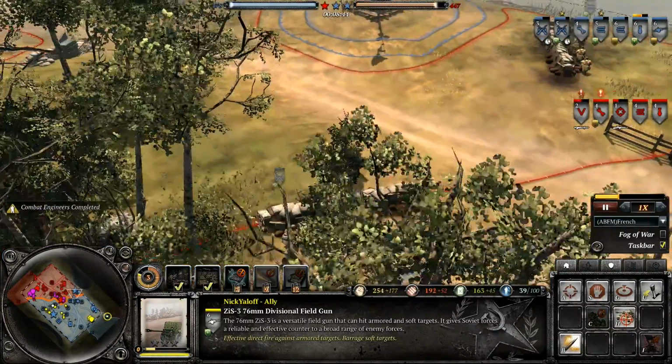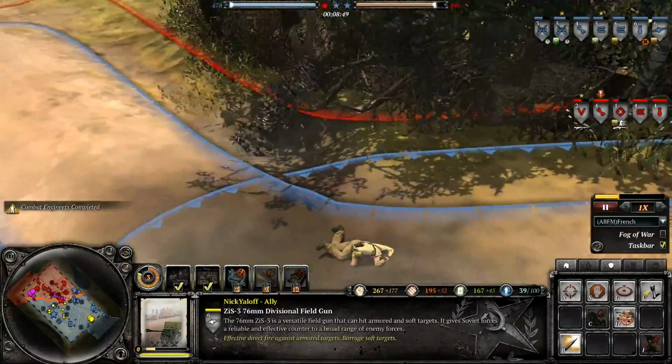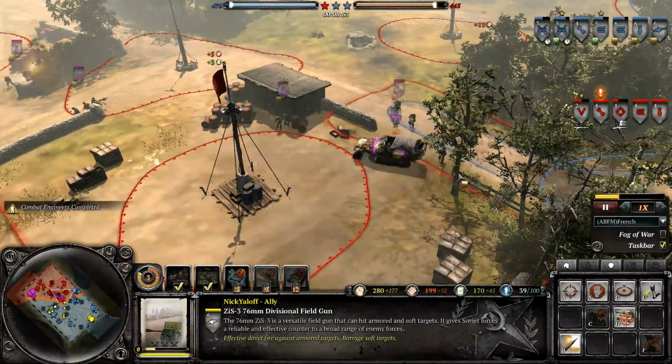And I put up some more sandbags. I'm basically defending this victory point and holding the center. You know, I didn't have mines here in case the tank decides to, or I had mines. And I think they got destroyed.